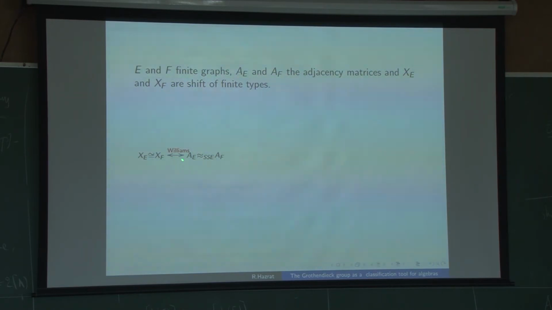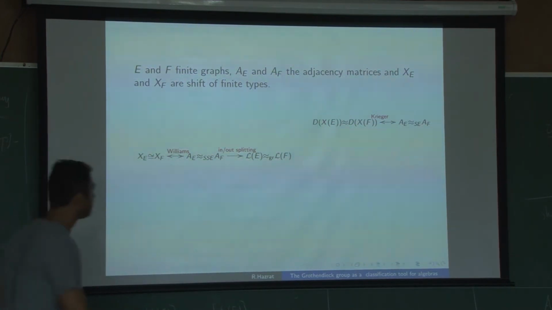Now, look, this is a matrix. I can assign a graph to it. This is a matrix. I can assign a graph to it. So this is this bit. Now, this graph that I assigned to this has a Leavitt path algebra associated to that. This matrix has a Leavitt path algebra associated to that. If these are strongly shift equivalent, you can prove that these two Leavitt path algebras are graded Morita equivalent. So that is in the paper that you can prove. So let me just write it down here.